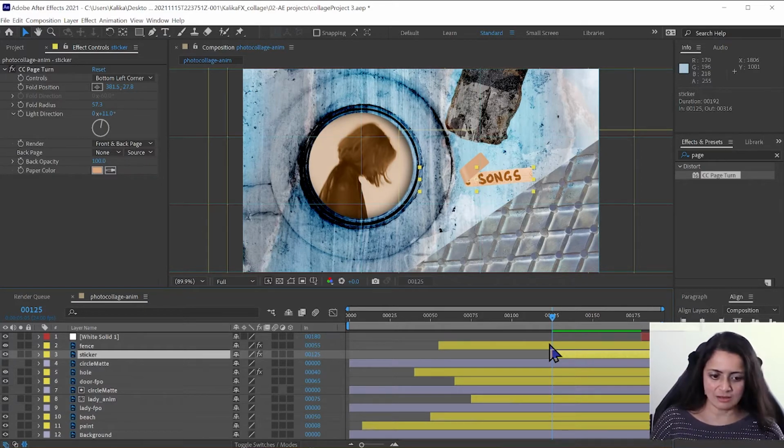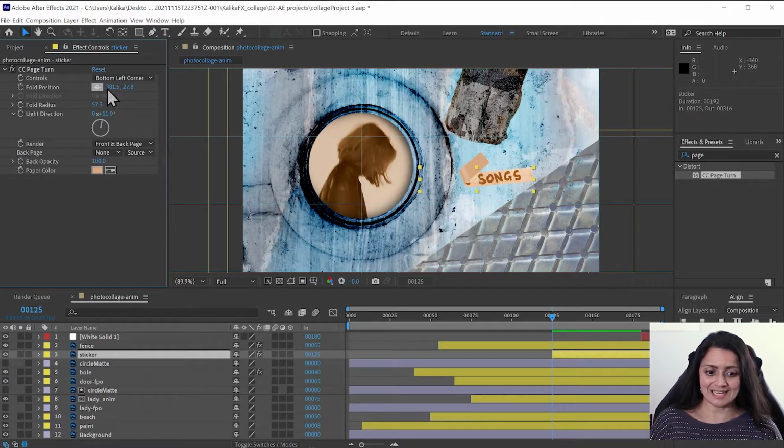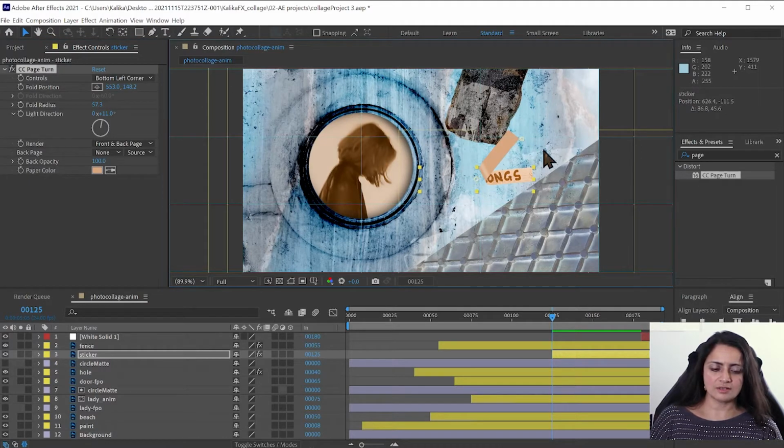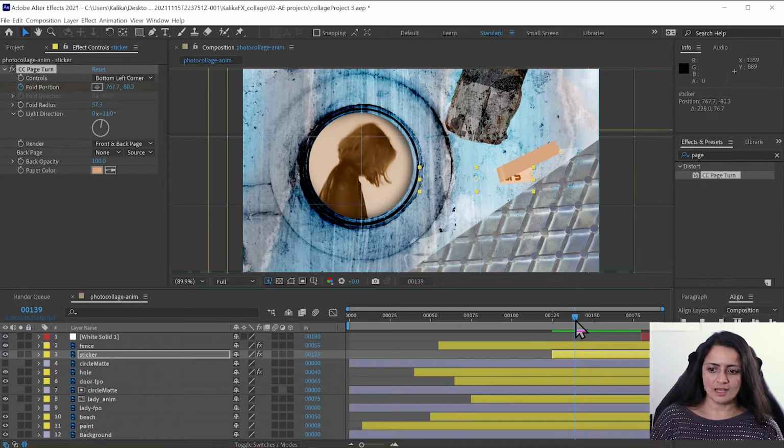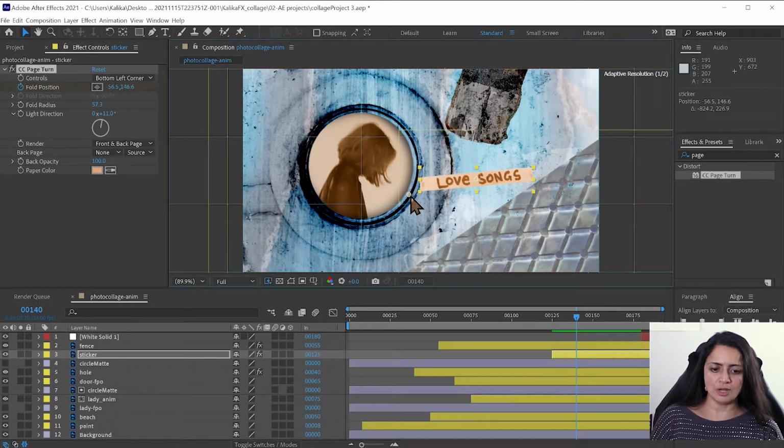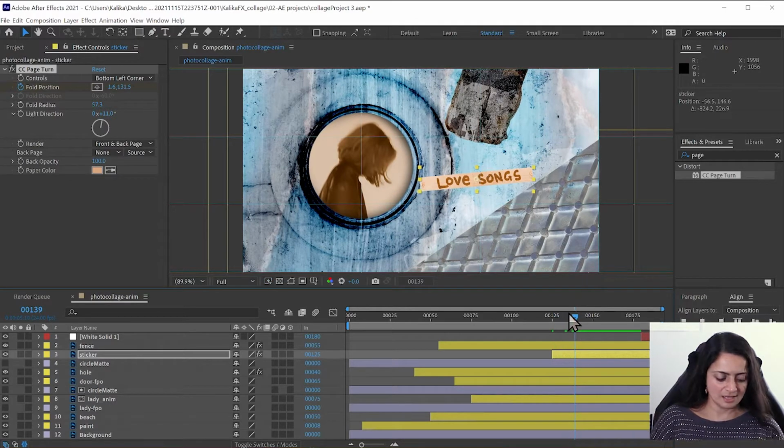I also want to add a little bit of position animation, and I want to add the sticker actually landing. So the sticker is going to start like something like that. Okay, and I'm going to turn on the stopwatch next to fold position, and then a little while later, maybe at like 140 frames, I'm going to take that little control-y thing and just drag it to the lower left below the layer lower left corner. Okay, so if I just scrub, now you can see that that's landing. Hit letter U and I can see that.